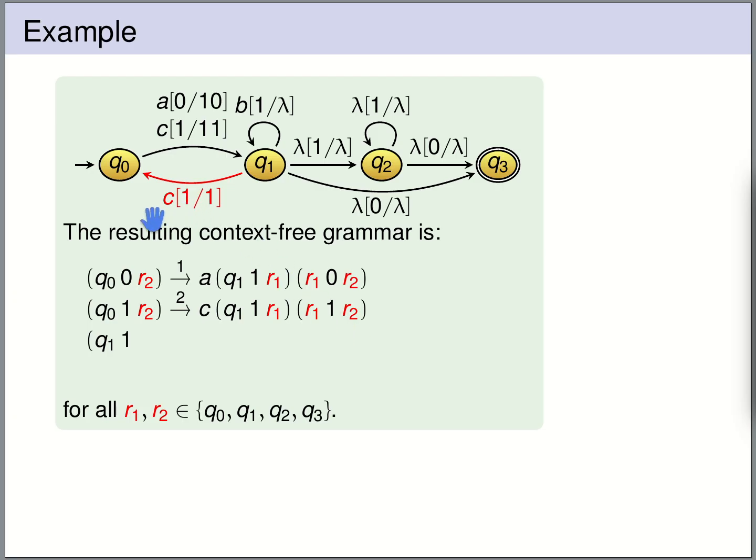Now if we translate this transition, then we start in Q1. So if from Q1 we want to go with a stack content 1 to some arbitrary state, now we don't need intermediate states because the stack symbol is replaced by a single symbol. So we only need one state R1. So if from Q1 we want to go via stack 1 to R1, then we can produce a C. And after switching from Q1 to Q0, we now have to go from Q0 with stack content 1 to our destination R1.